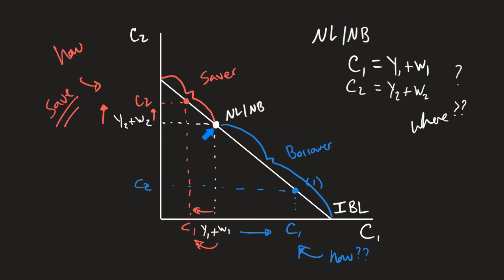Sometimes this no lending, no borrowing point could be up here, meaning that their current resources are less than what their future resources are going to be. Maybe it's down here. Maybe we're looking at someone who's going to be retiring in the future. And so their current resources are a lot higher than what their future income is going to be. It doesn't matter where it is. We just know that there's going to be a specific point where the no lending, no borrowing point is, and everything to the right is borrowers, everything to the left is savers.